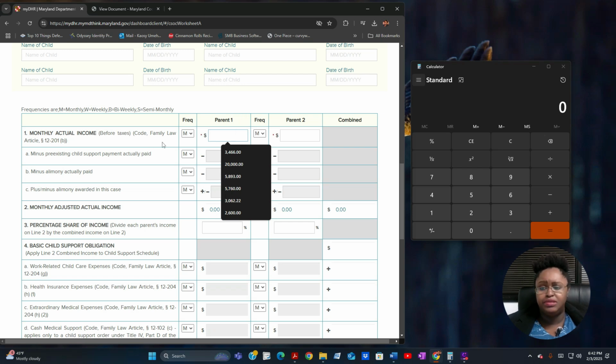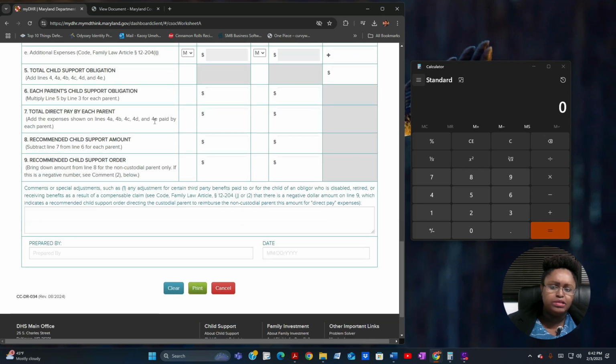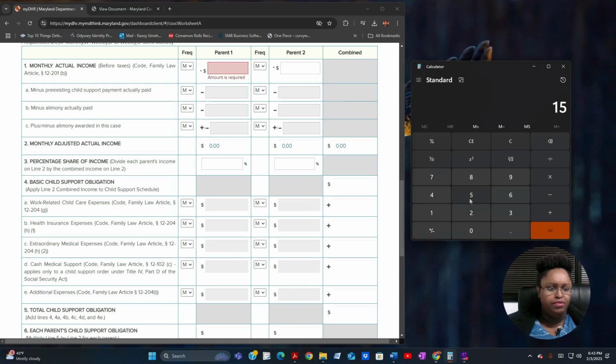Everything you see on here is literally the only thing the court's allowed to use in determining what child support is supposed to be. So let's go here. If they are both working, I know the answer is 2,600, but I also want to show you guys how we calculate monthly income numbers. Both parents are earning $15 per hour. They both work 40 hours a week, so we multiply that and we get 600.